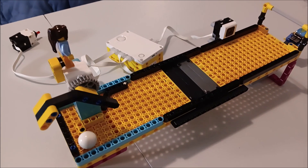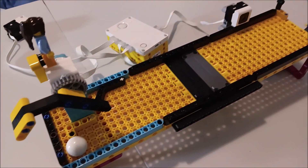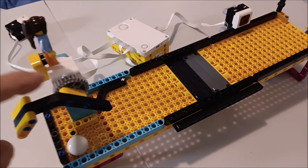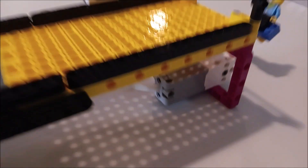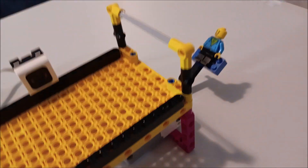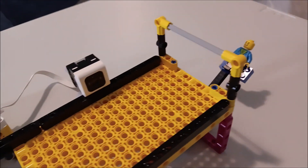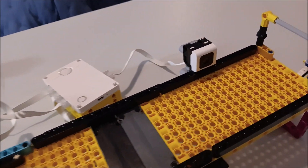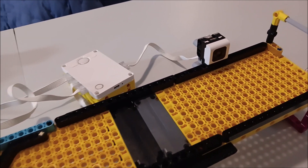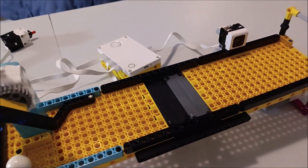This thing is so fun. Let me go ahead and just show you the aspects of this and I'll get straight to the building instructions. This is going to utilize two of the medium motors — one to hit the soccer ball towards the goalie, and another one that's going to activate the goalie to basically block the soccer ball from going in between here. It's going to utilize the touch sensor and a light or color sensor — in this case, a light sensor. Let's go ahead and go to the building instructions and then I'm going to show you how cool this thing is when you play it.